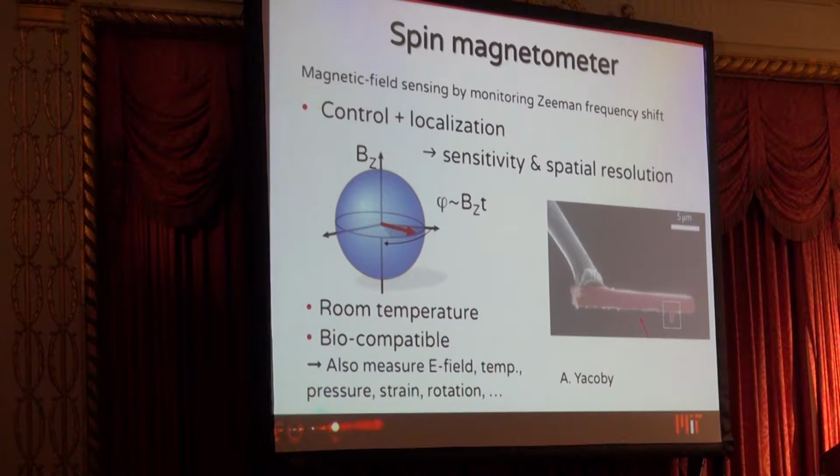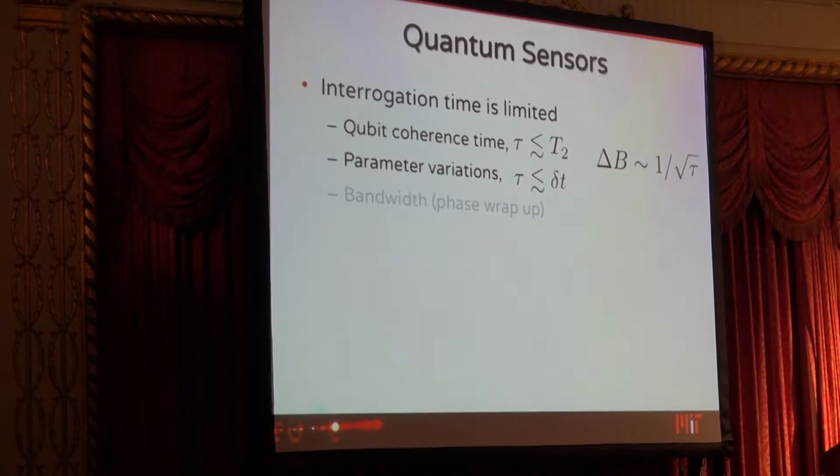But again, we come back to this idea that we really reach these very good properties by applying some control. And so this is sort of the rule of the game that we try to play, because to reach very good sensitivity or reduce the error as much as possible, you would like to have long interrogation times, tau. But of course, this interrogation time is limited fundamentally by the coherence time of your qubit sensor itself, and also, maybe less fundamentally but very important in practice, by time variation of your source of magnetic field or electric field, temperature, and so on and so forth.